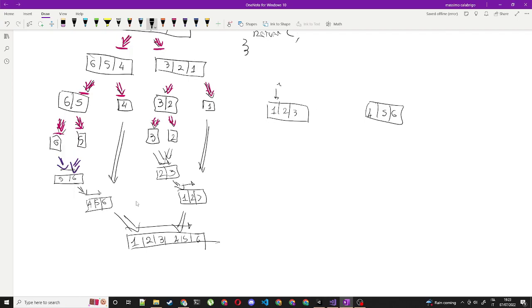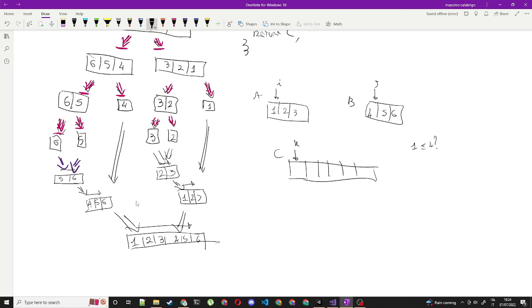Well, we have the E and the J indexes. This is the A and B array, and this is the C array. So, is 1 less or equal than 4? It is.